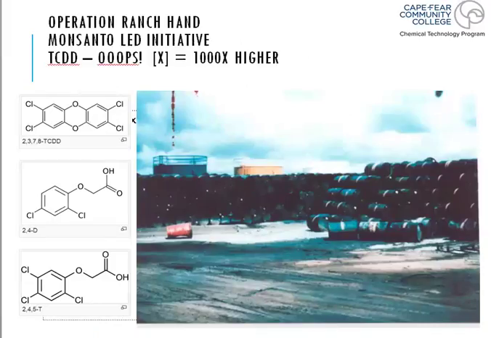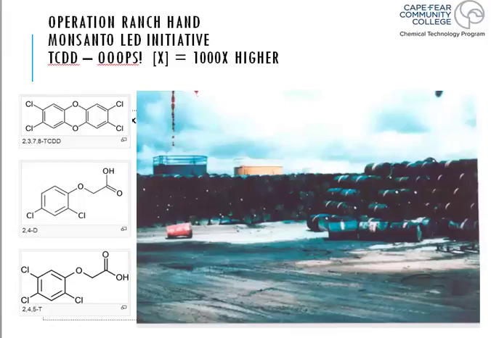The problem, though, is that after the fact, Monsanto says, oops, I made a mistake. And the mistake was, we accidentally made this 1,000 times too high. I know that you suggested a concentration. It should only have so much because this is pretty poisonous. But we actually made it 1,000 times too strong. Sorry. And this was after the fact, after it was used.